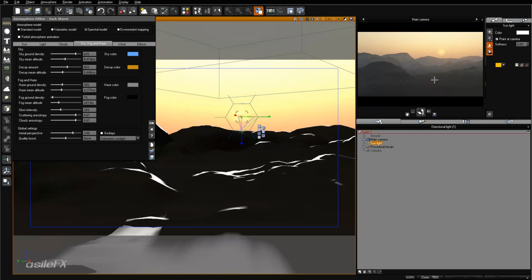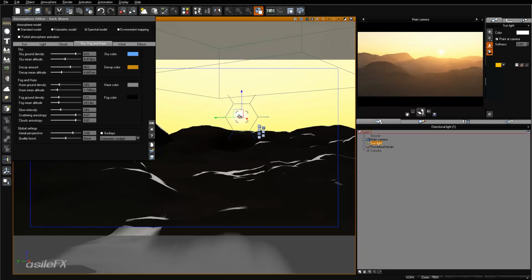Glow intensity is a huge factor with God rays and volumetric light. And looks like that might be a little bit too bright. So we'll go ahead and bring back the decay, maybe just drop it down so that the light intensity is a little higher. So reduce the haze altitude and density. We can see things a little better.